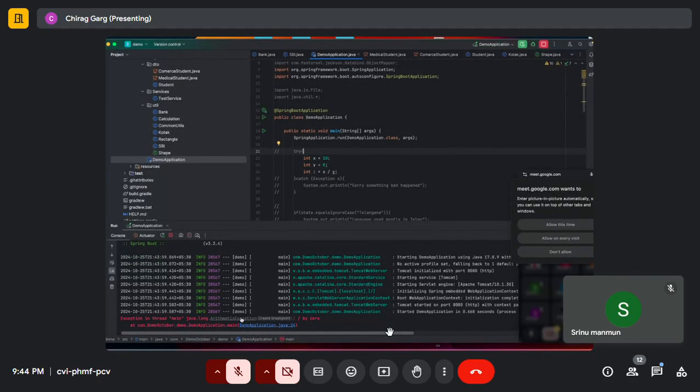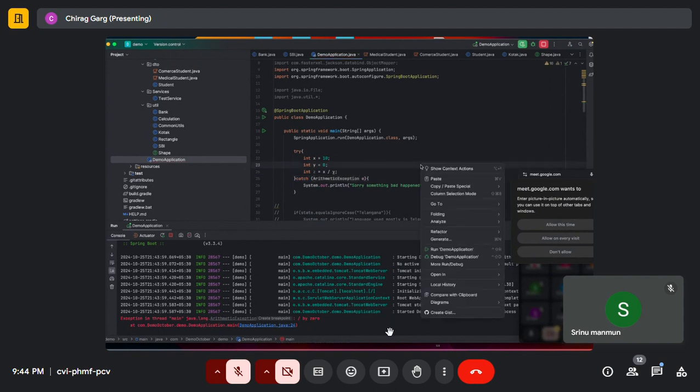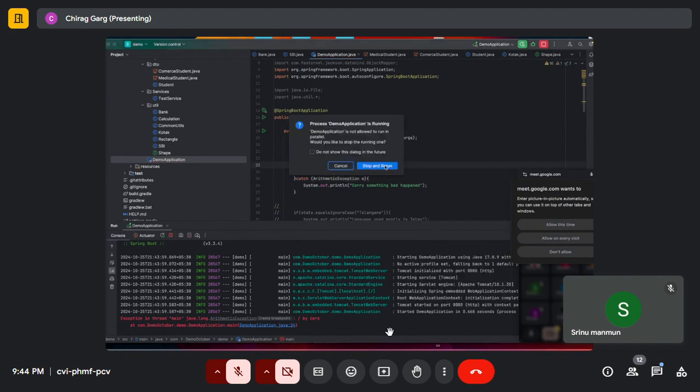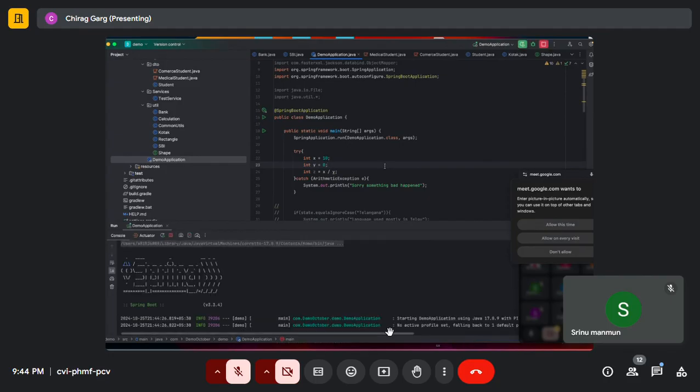Arithmetic exception, right? But right now here we added Exception. This Exception is like the parent class to all the exceptions that exist in Java. So suppose I explicitly write ArithmeticException E, this will work for me at this point in time.